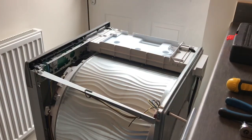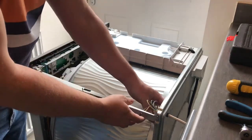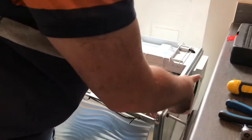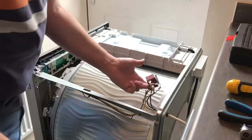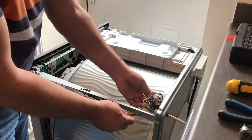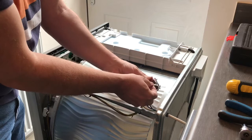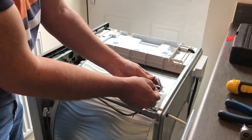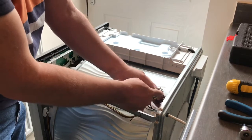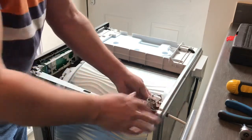Okay, so I managed to take this bar off here. And what I've done temporarily for the moment is I've just taken the whole of this block with 2 screws at the back and loosened it, because that may give me, I suspect, enough room just to wiggle it so I don't have to disconnect all of these. I tried taking these off and they were quite tough, and the more I wiggled them, the looser they started to get, and because these are earths, I want to keep a nice connection, so I figured it was just as easy to take this block off.